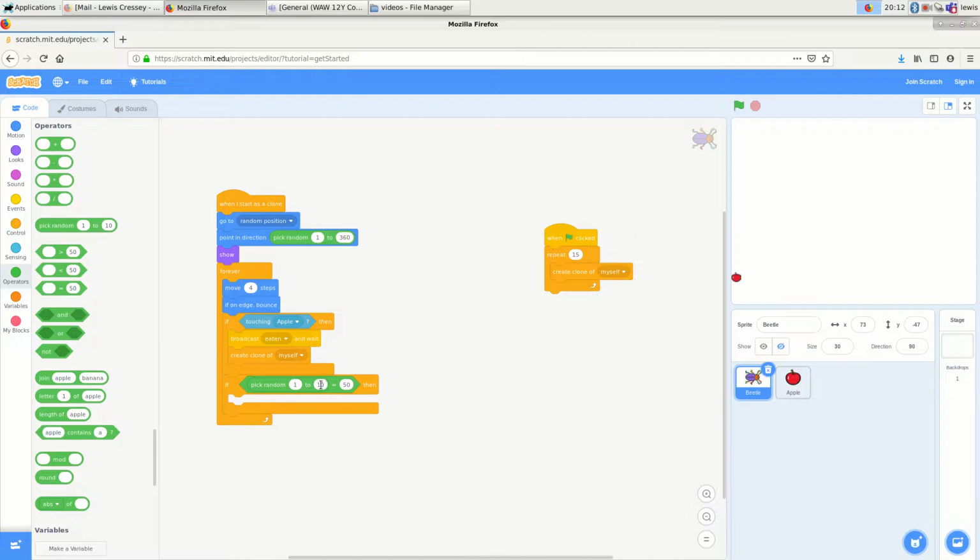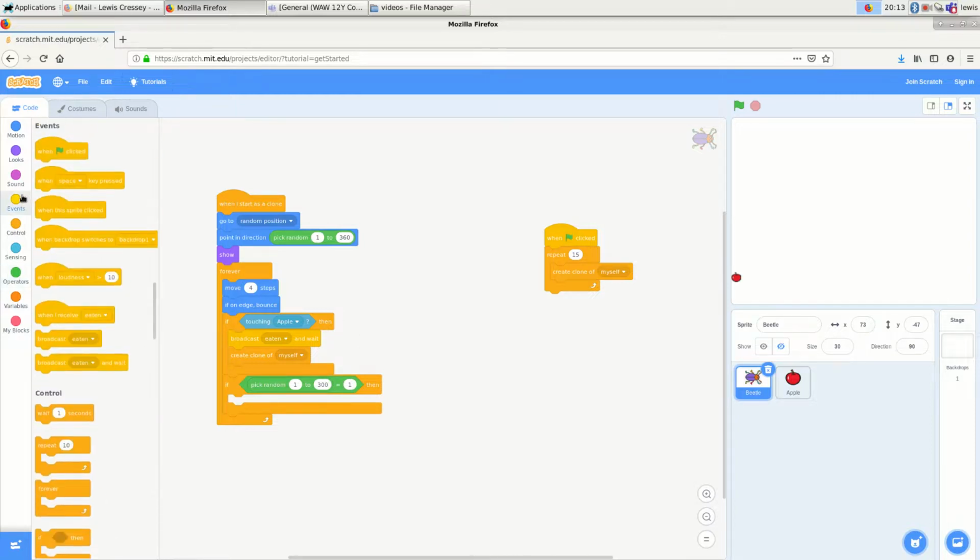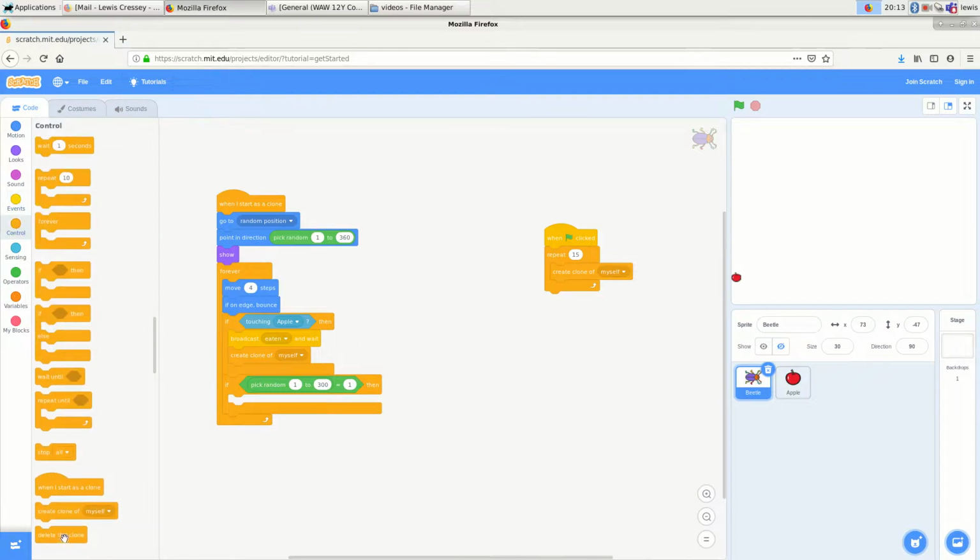Now I don't want to kill beetles all the time, so I'm going to pick a random number between 1 and 300, and I'm only going to kill the beetle if that random number is 1. Okay, so if I make a random number between 1 and 300 and I actually get 1, then it's time for that beetle to die. So I'm going to go to control and choose delete this clone.